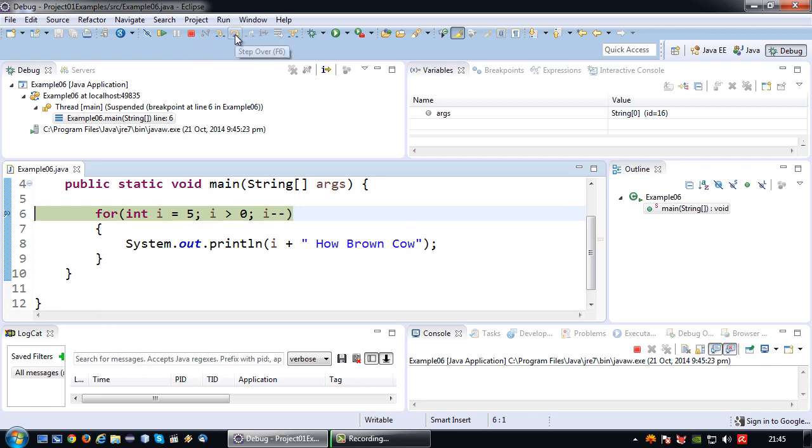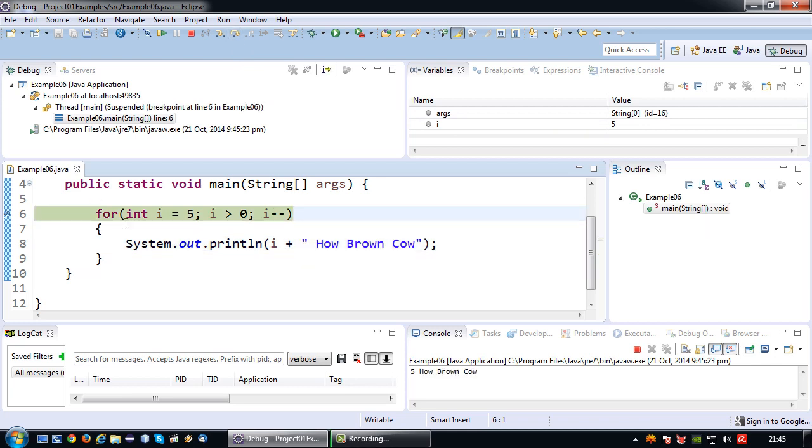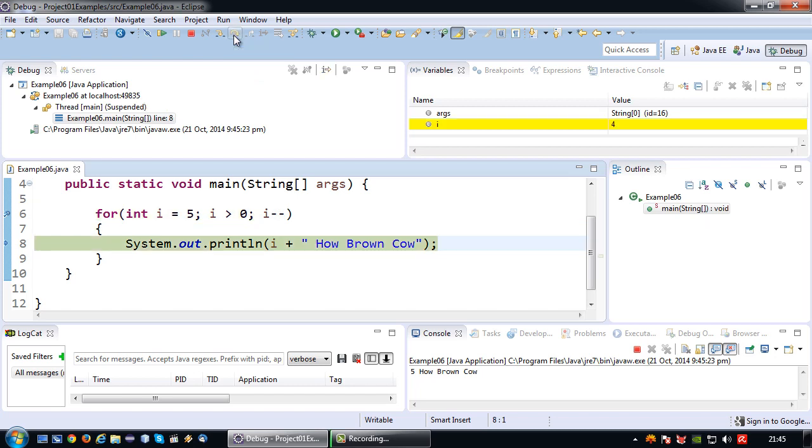So essentially let's step into the loop one line. We have the value of i as 5, and the first System.out is done. Then it goes back to the for loop. It will check if i is still bigger than 0. On the next step it will be changed to 4, so it is still bigger than 0, so repeat again.